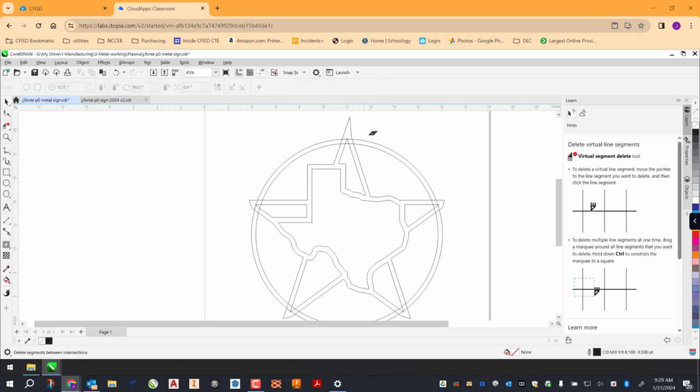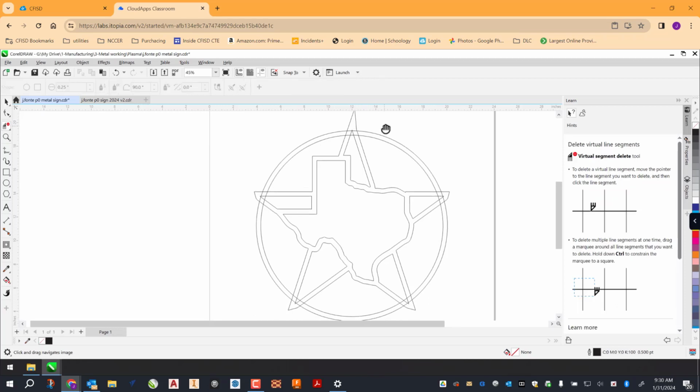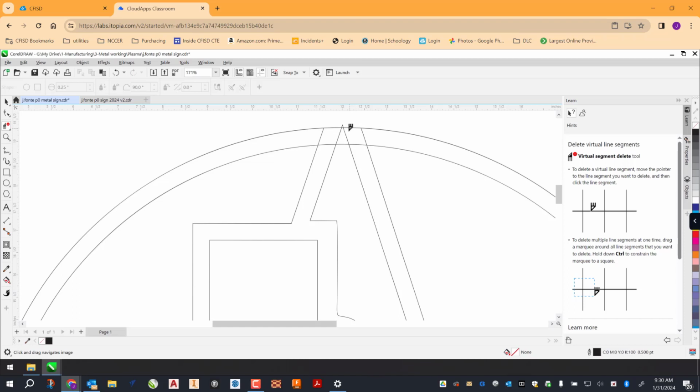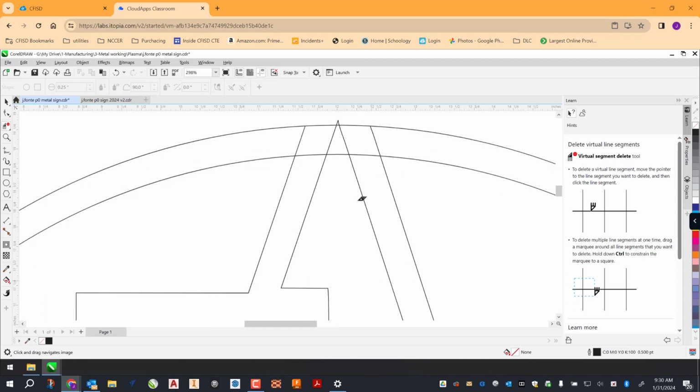This is just like the trim tool in Fusion. If I click on this line, right now it's really like an X-Acto knife. When it points straight up and down, it's hovering over something I can trim. And you can see that trims it right up to the line.